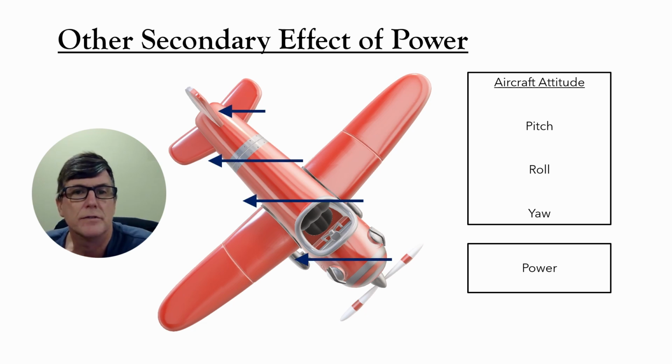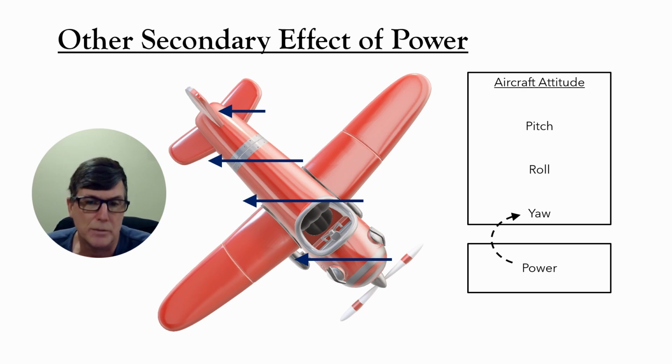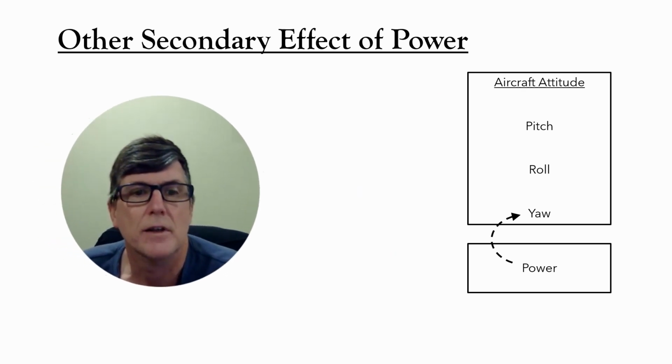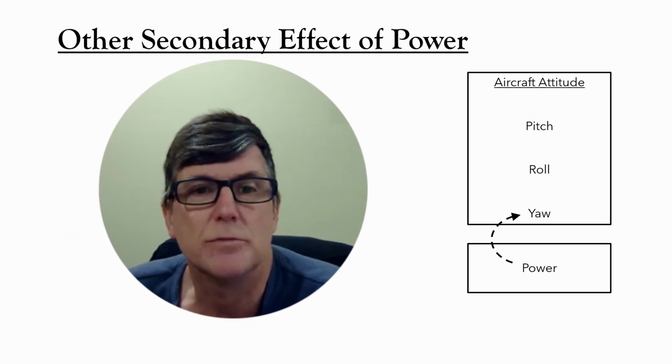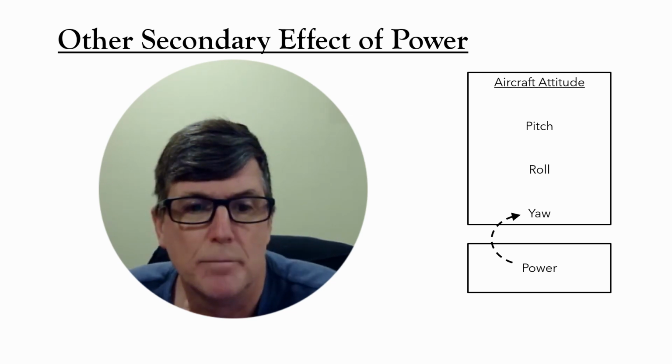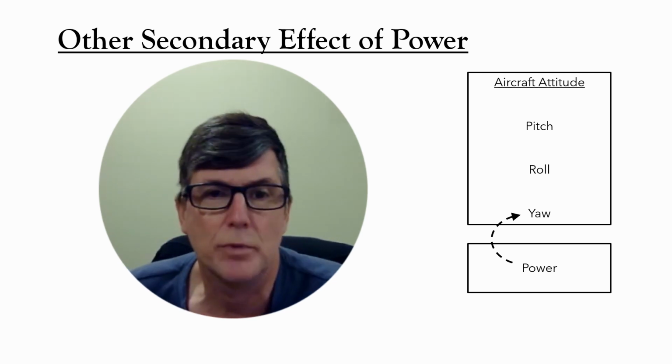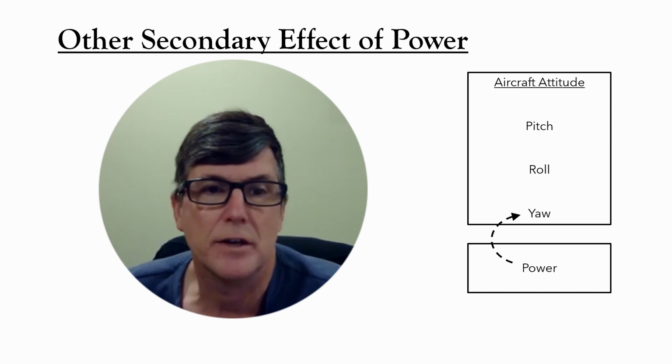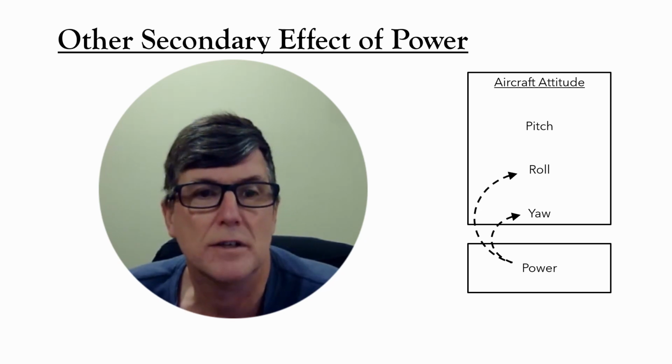The first of these is caused by the propeller making the air rotate around the airplane as it flows past the airplane. The air hits the vertical stabilizer on the left side. That causes a left yawing tendency called the slipstream effect. Secondly, the engine must apply torque to the propeller. There's a reaction torque on the airplane that causes a roll effect called the torque effect.